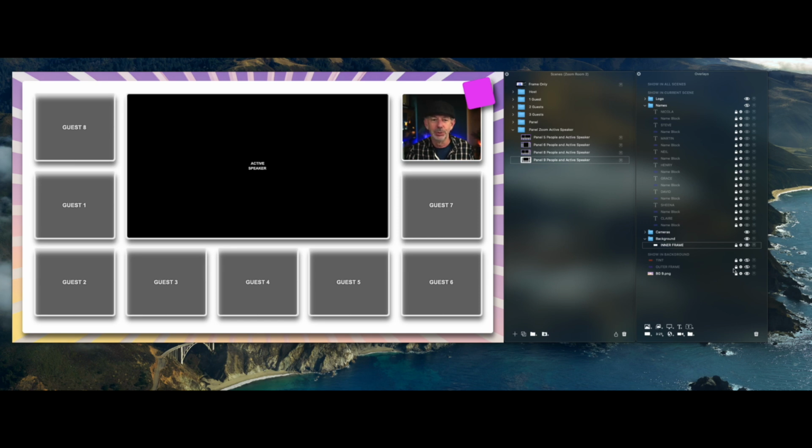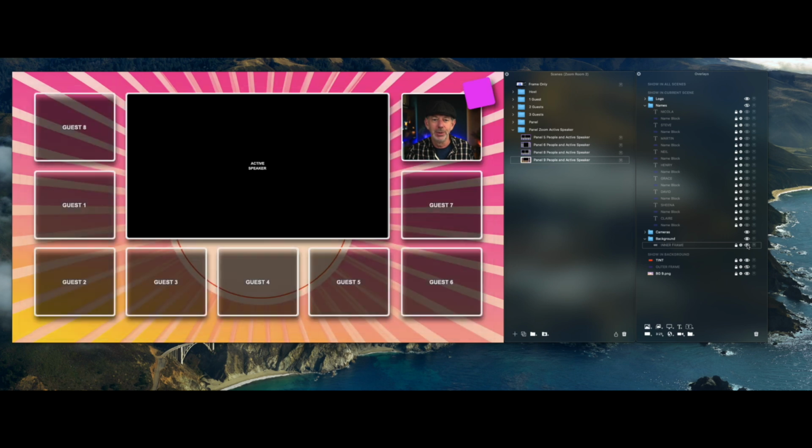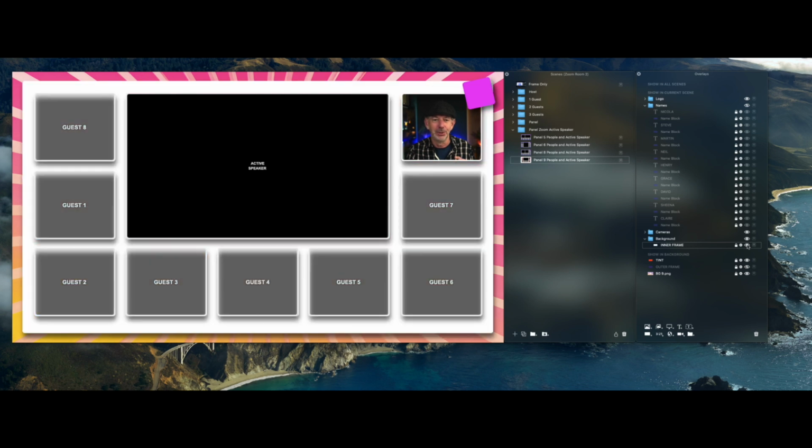The tint will also affect that as well. So if I hit the tint button now, suddenly I've got a pinky red tint on there, and if I remove the inner frame, suddenly you can see the full background picture in all of its glory, and how it's going to look on your Zoom call. Probably a bit too much, so I'm just keeping it round the edges there.